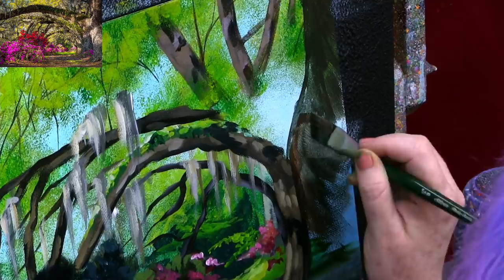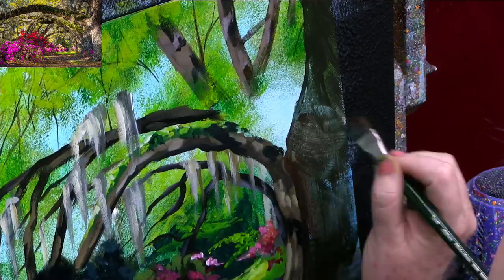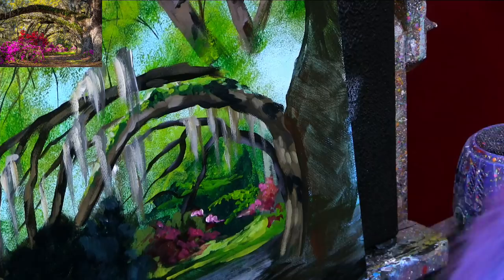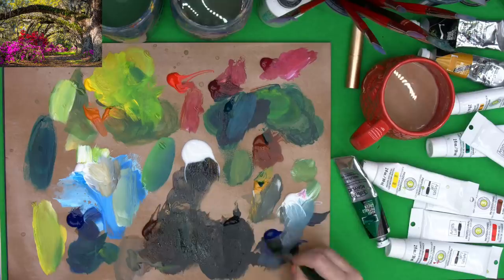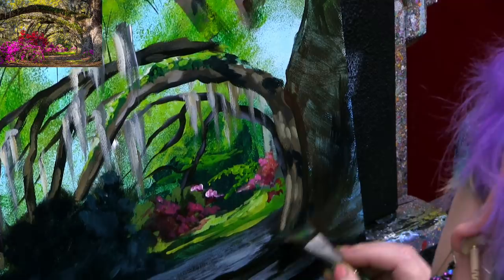Now, he's got a friend in front of him, so I'm going to go ahead and take it all the way back, but only because I have somebody coming in front. And we're going to just pull this back. Get a little of our black and our ultramarine blue. Let's come on the back side here. This is going to be coming down. Just pulling that. And we'll just keep going up with that.